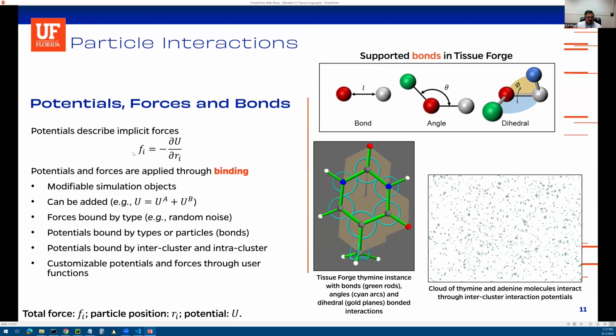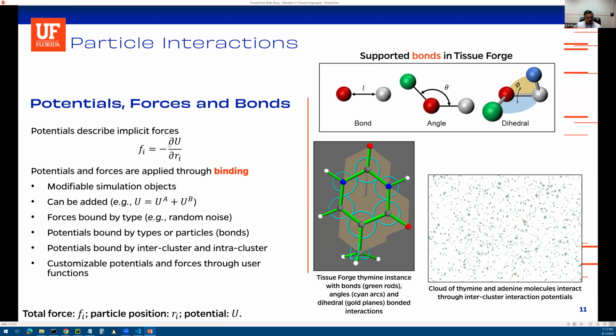So particles interact through potential-based functions, and forces, which decide where they move and how their trajectory changes, are all derived from expressions of potential functions that define their interactions. There are additional model objects in TissueForge for writing explicit forces.